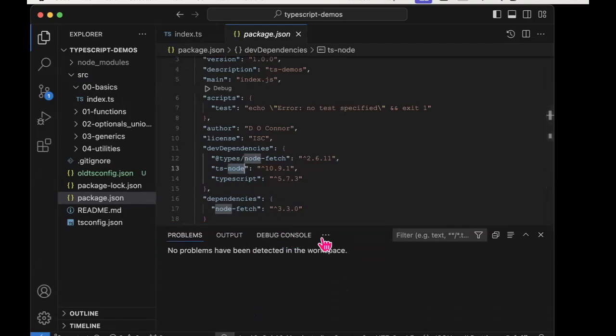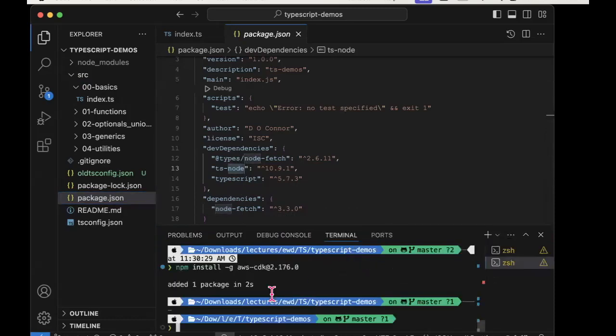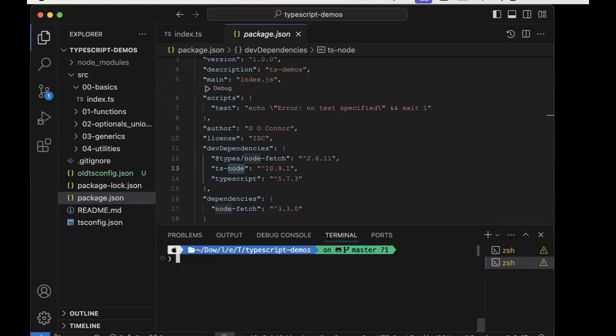So if you get a terminal session, the command is npx ts-node, and then just point it at the actual file.